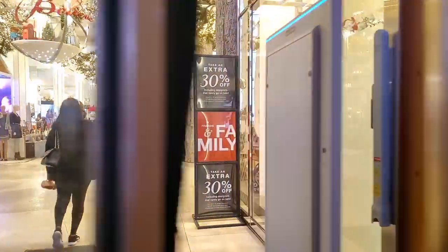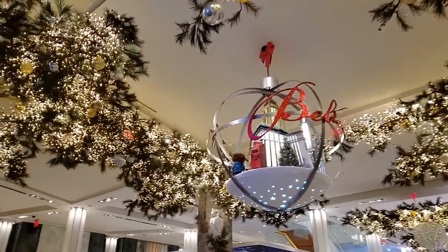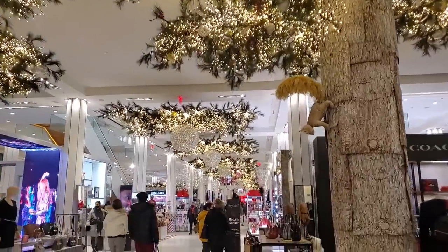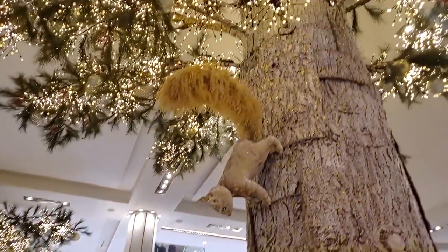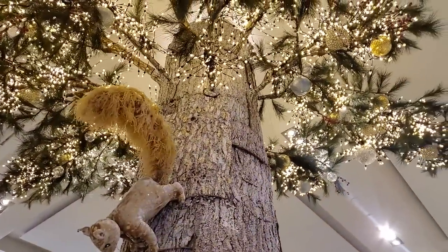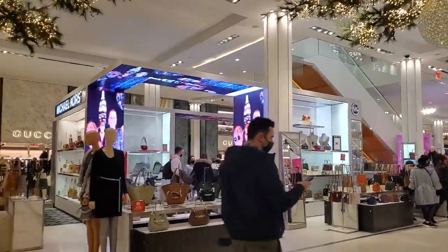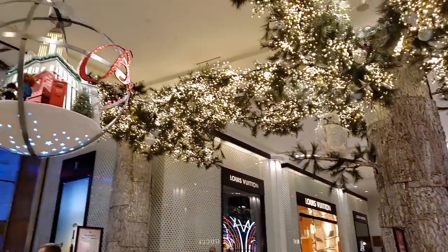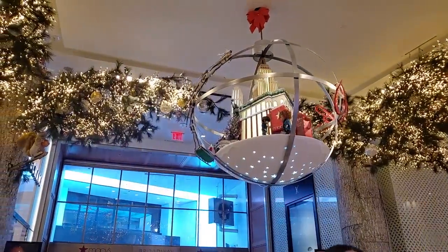A lot of the attention at Macy's goes to the windows, and rightfully so, but if you come here, don't miss taking a look inside, because the indoor decorations are pretty spectacular as well. Very beautiful. I think my favorite are these little squirrels with their fabulous feather tails. So definitely take a minute to come inside Macy's as well. And of course, you'll have to come in here if you want to visit Santaland, Macy's Santaland. And if you have seen the film Miracle on 34th Street, you know that the Macy's Santa is the real Santa. So definitely come and check out Santaland.